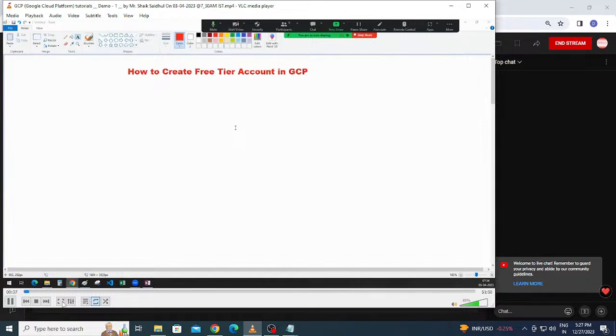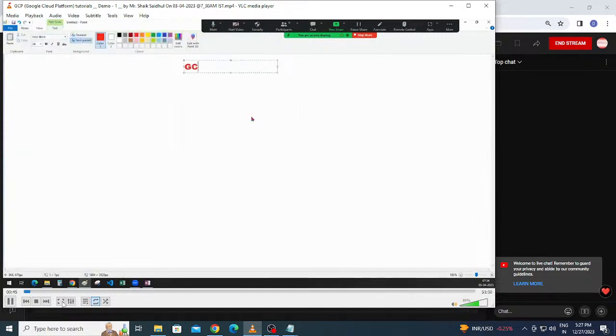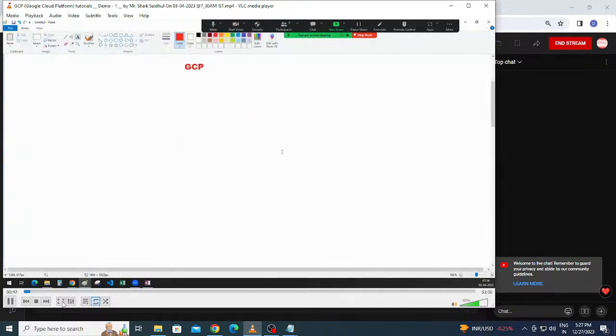First, let us understand what is Google Cloud Platform, guys. So GCP, what is GCP? We are seeing nowadays cloud platforms become very famous because cloud platforms are mainly responsible for cloud computing. All the computation required for data engineering or Kubernetes or application development, everything will be taken care of by the cloud platform itself.